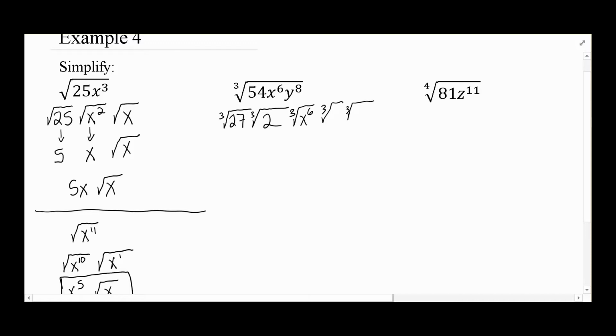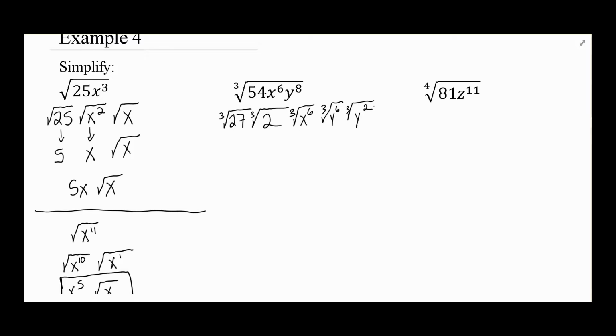And when it comes to the y's, for y to the 8th, I again am looking for a power that's divisible by 3. So I'm going to use y to the 6th as a power divisible by 3. And when I say, hey, what's left? I got y squared left because 6 plus 2 gets me up to 8. So I have y to the 8th. All right. So that's the break it up step.